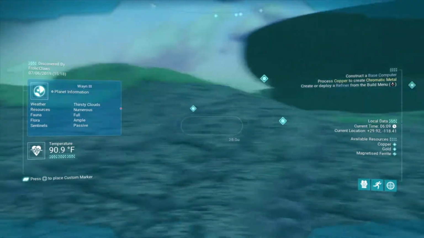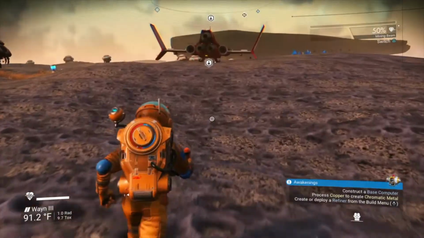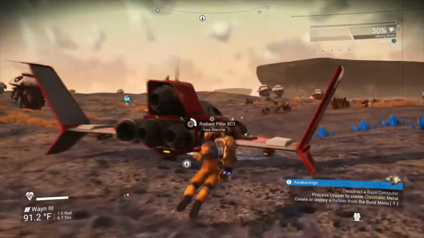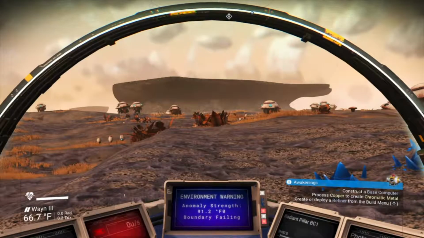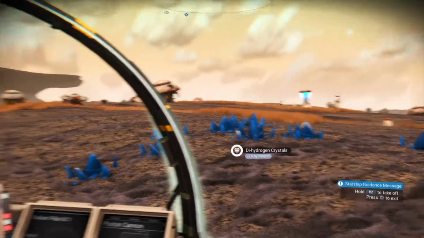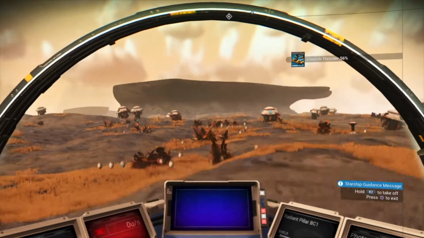What the heck? Where is my starship? Oh, okay, it's over there. Just a few steps. Inside the ship. But now that I think of it, this place is not that bad, but man, I don't like this. You know what? Let's just go to the radiation planet.